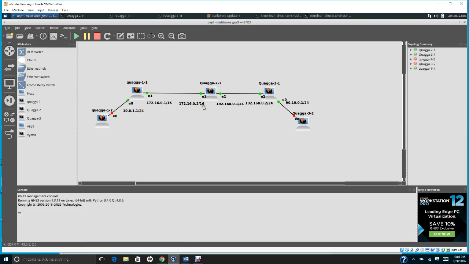Remember, this is /16, which is 255.255.0.0, and this is a class C, which is 255.255.255.0. So this is /24. Okay, so just to review a little bit more, this is going to be in area 0 and this is going to be in area 1. Alright, thank you.